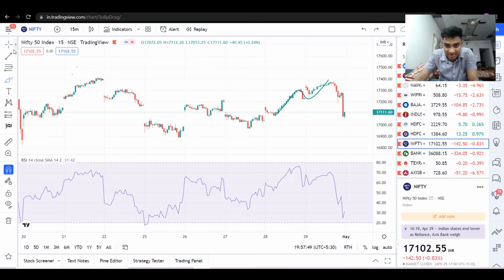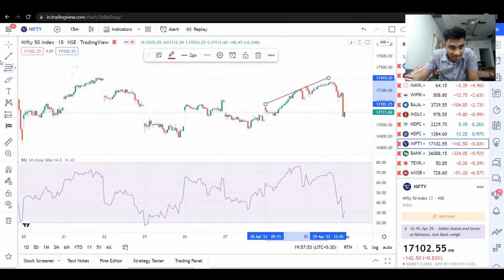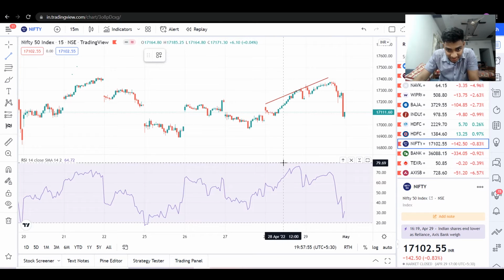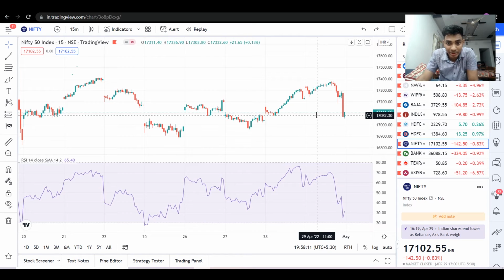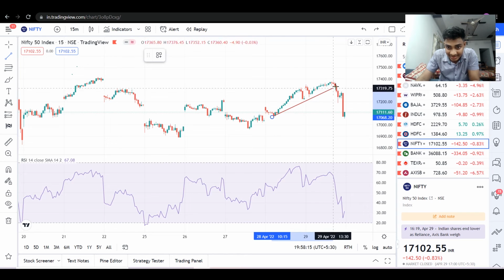Now in simple words, if I just show you all, Nifty is going up, right? But in the RSI chart, you can see that the RSI value is dropping. Basically, the graph is dropping, which is a sign of a phenomenon called RSI bearish divergence. Now, again, are you going to directly short it? No, you're going to have some triggering point in the chart.